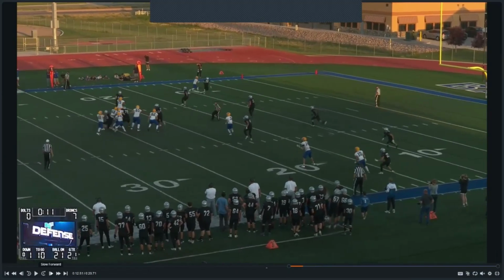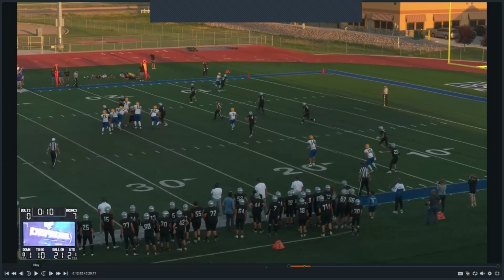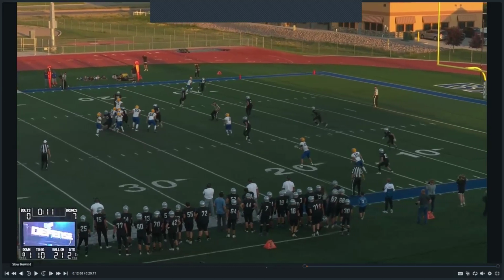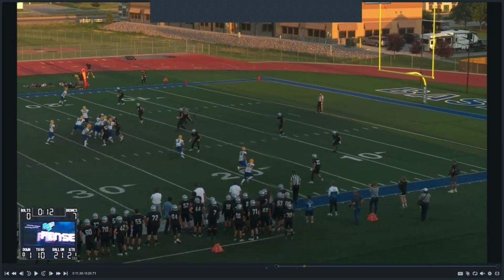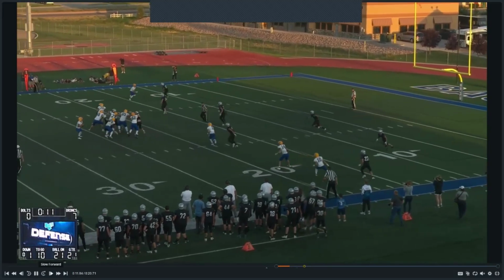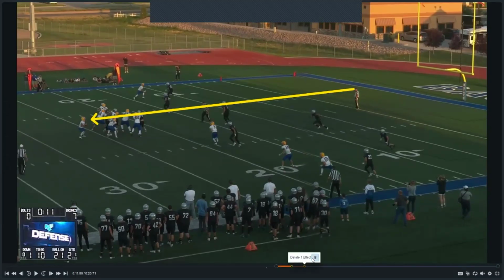Where is our back judge actually looking? It sure as heck isn't here. If I move it up a frame, it's pretty clear to me. Let's see if you can spot it. Bill of the hat. We're ball watching. Very clear, at least to me, that we're ball watching in this situation.